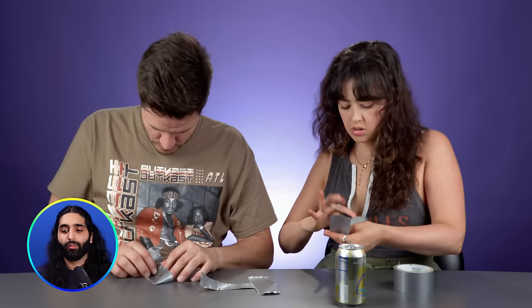Okay. Oh, it's like diffusing a bomb. But you're just trying to get a last cup of water. Are any of you guys good at duct tape art? Yeah, I got this. You did duct tape wallets, right? Yeah, I got this. This is coming along amazingly. Teamwork makes the dream work. That's how it works. Three and a half minutes left.